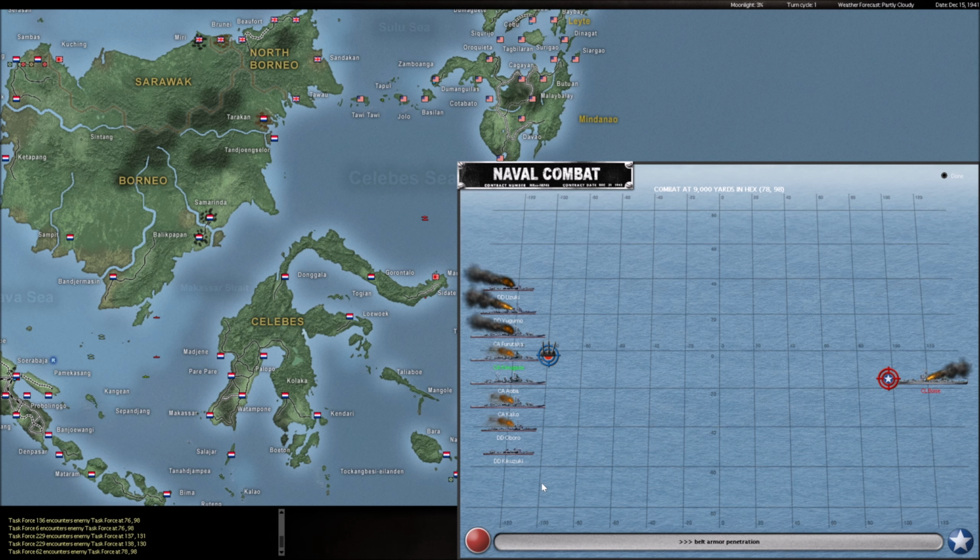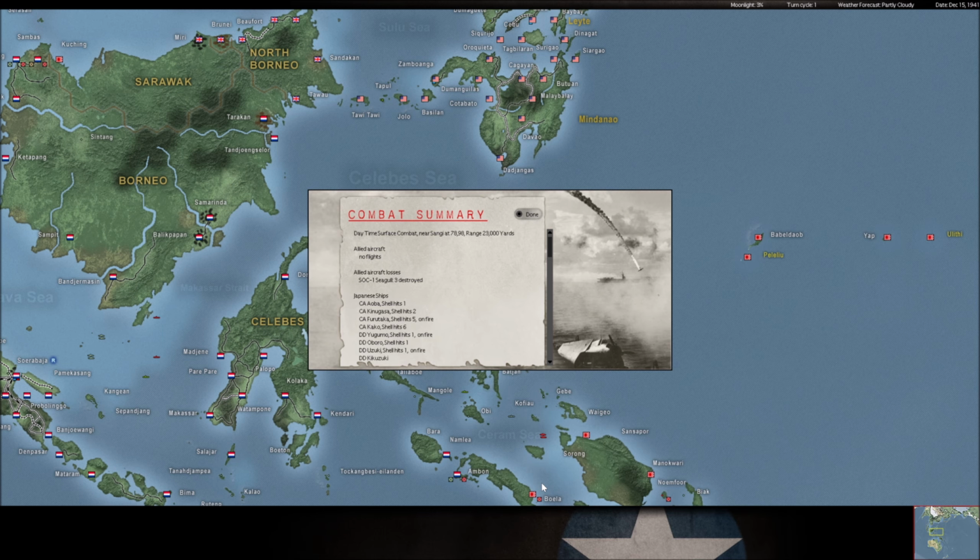Oh my gosh. I cannot believe it. Are you kidding me? Look at this. Look at this. 33 shell hits. 2 torpedoes. Look at all the damage he did. 1, 2, 3, 4, 5, 7 of my 8 ships were hit by this one ship. And I've got 3 of them that are on fire. You give me a break.